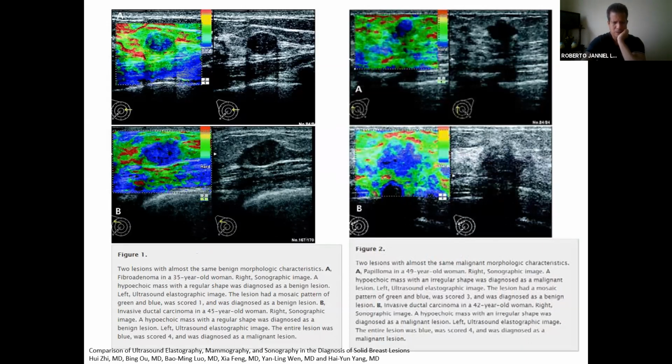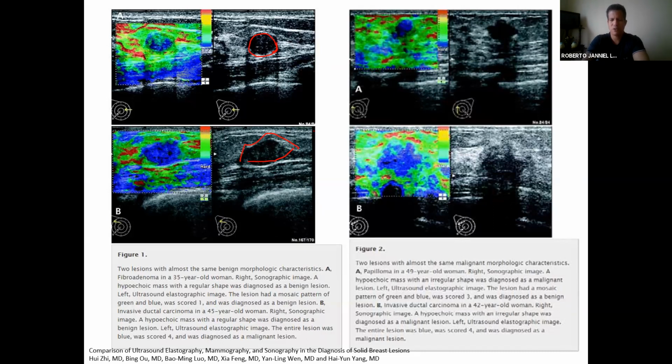And hopefully you would imagine that in this case, there is a lesion that's relatively round and well behaved. So this lesion over here would probably be considered a benign lesion. In here, you have spiculated things, a more distorted pattern. So if a sonographer were to look at that, it would probably be diagnosed as a malignant one. And in this case, figure B is an invasive ductal carcinoma, which is one of the most aggressive types of breast cancers that you can have.